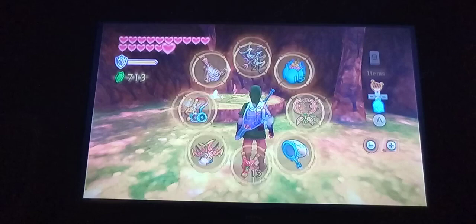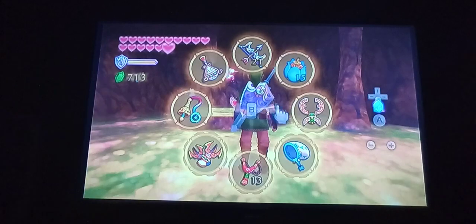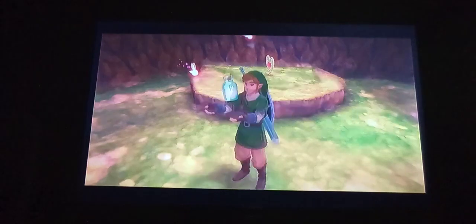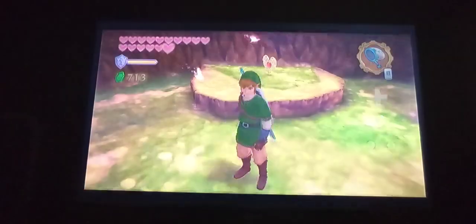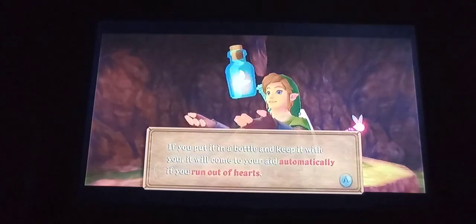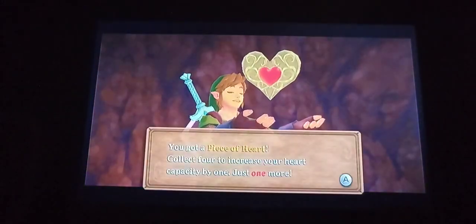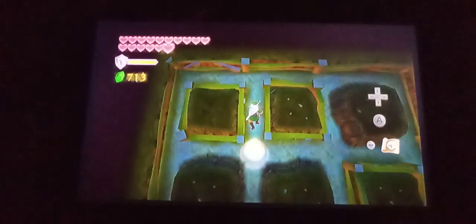Ooh, some fairies. Wait, I'm pressing the wrong buttons. Here we go. Still having a bit of trouble with this net. There we go. Okay, all my bottles are ready. And we need just one more heart piece. Awesome. Alright, so now we're gonna head on back into the Fire Sanctuary.